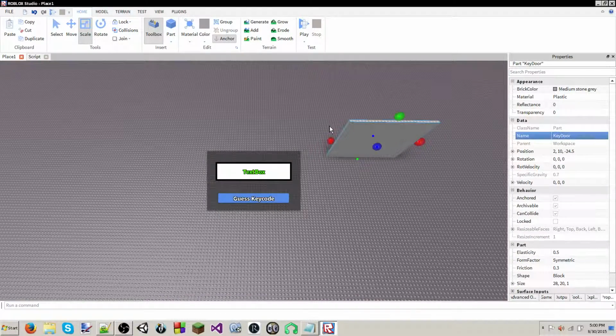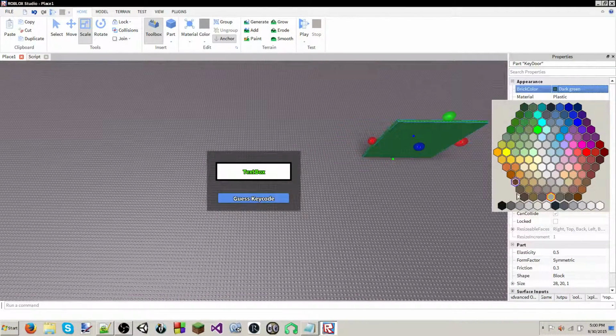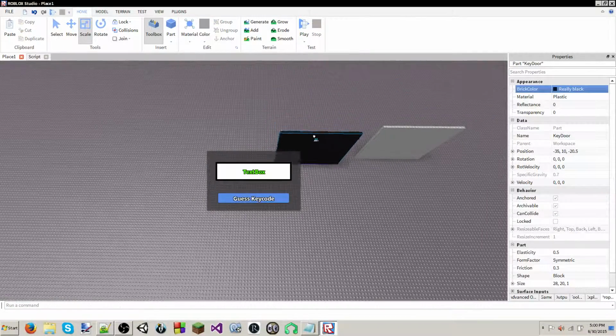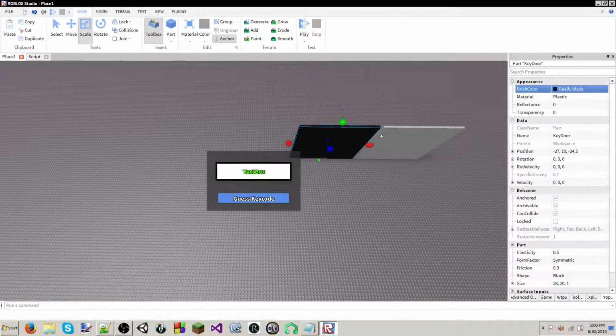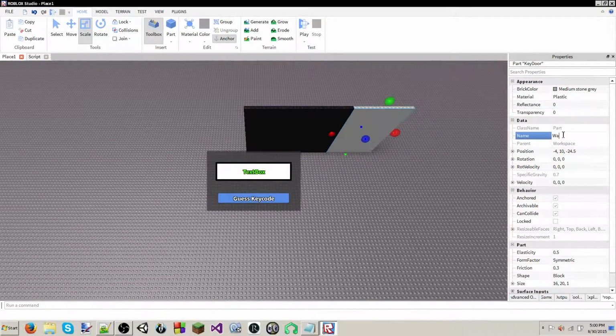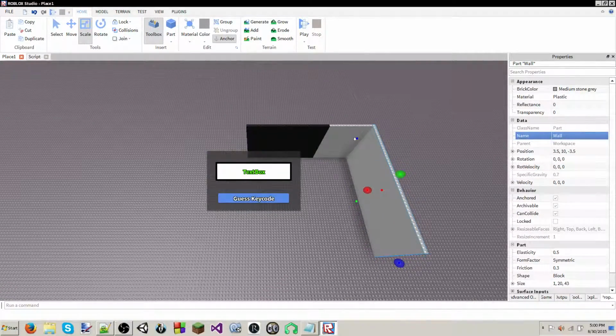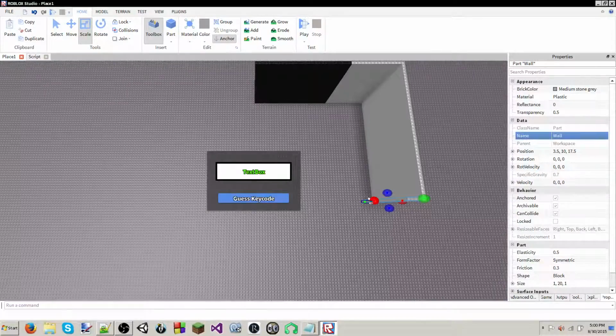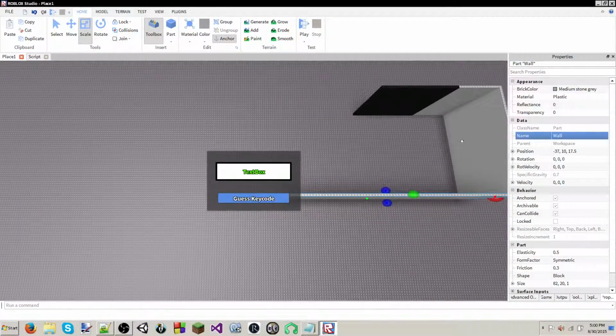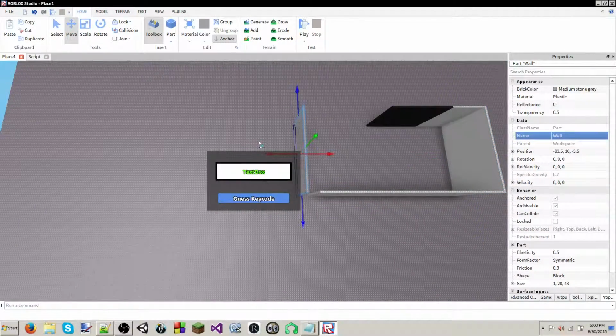Let's build something really fast around here. Like, let's make it black. Let's make a little wall around it. We're gonna make this really fast, so it's gonna end up really, really bad. But I honestly don't care. Really, hurry up.